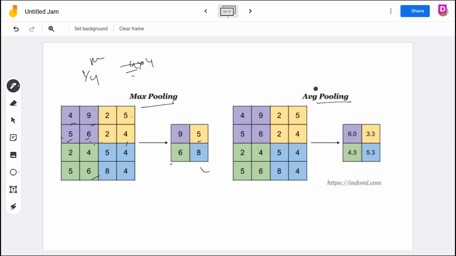In the same way, as the name suggests, we have average pooling. What average pooling does is it takes the average of all the 4 points and you get the value. In the same way for the other 4, and so on. There is also one more known as minimum pooling, which basically takes the minimum value. You can understand that. Max pooling takes the most important pixel, the one with the highest value. That is what max pooling focuses on. In average pooling, all the pixels are given equal weightage.